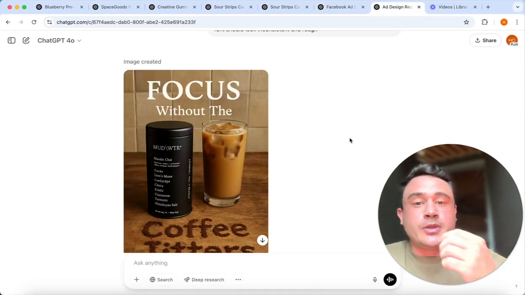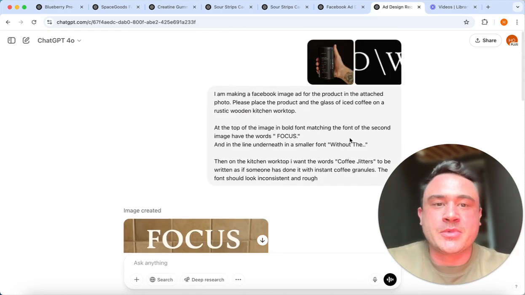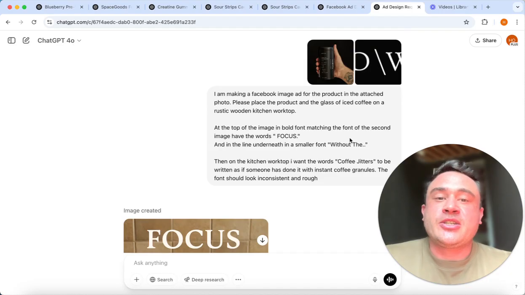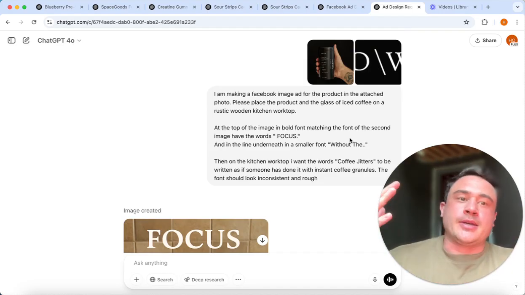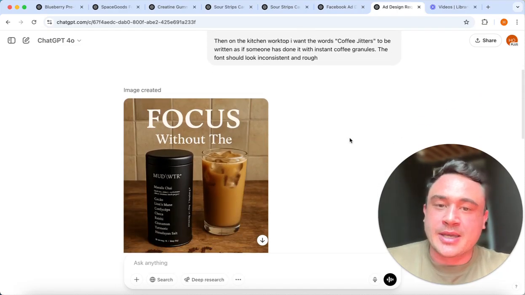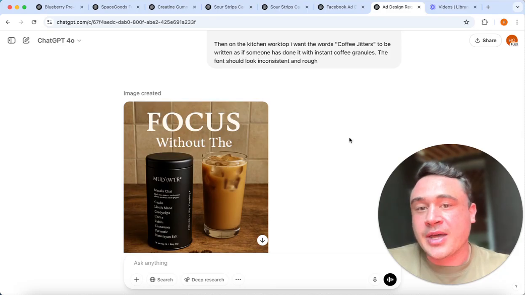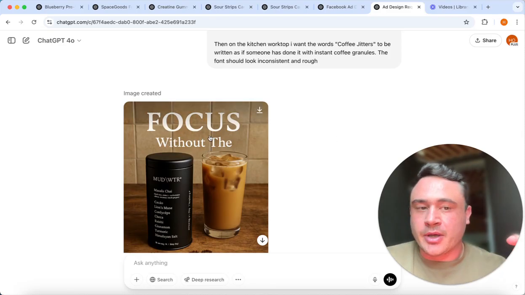And then we're going to the final one here. So this is kind of bringing it all together. The prompt that I've given for this is not actually super long, but from all the experience that I've got, I can kind of guess where it's going to start messing up. Like this prompt, for example, I know that it's not going to space these correctly and it's going to make "focus" and "without" all the same size.